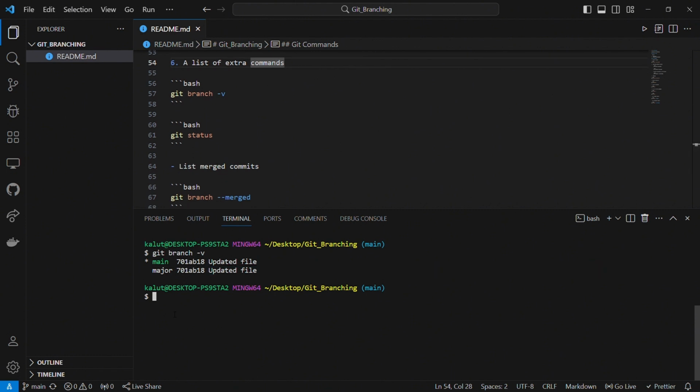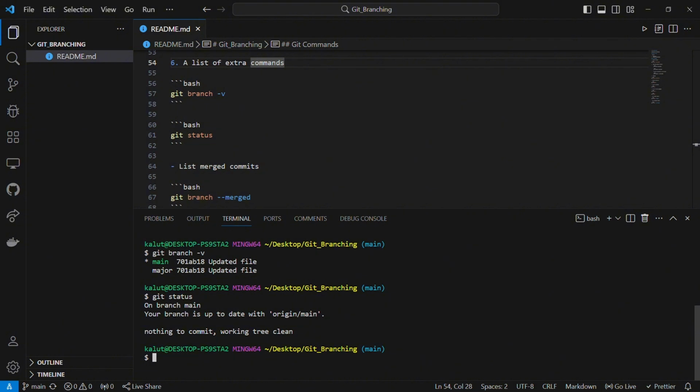Then we have git status. This one shows whether your working tree is clean or whether you have some uncommitted changes. You can see that it tells you the branch you are on, tells you that your branch is up to date with origin main. So you are on branch main, this is a version control system for tracking, so it shows that you are tracking the origin main, which is the hosted repository.